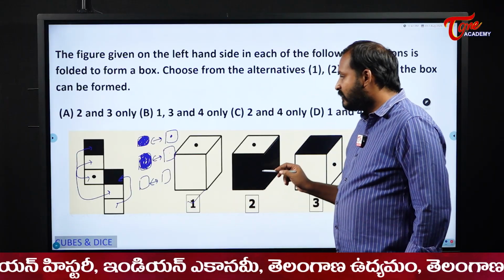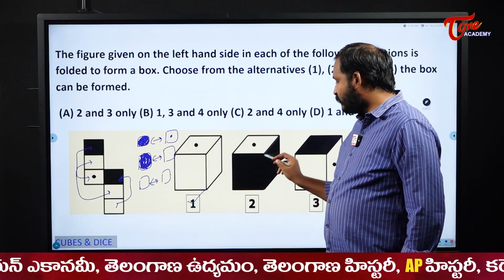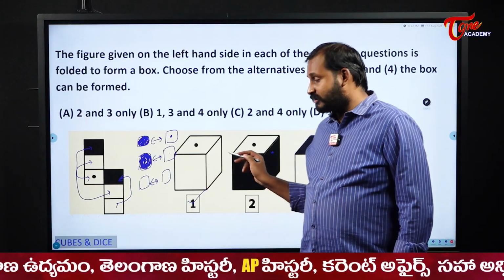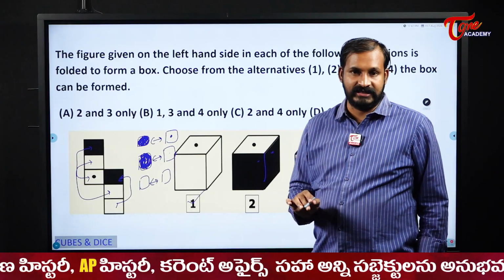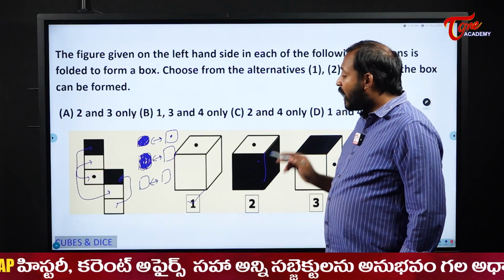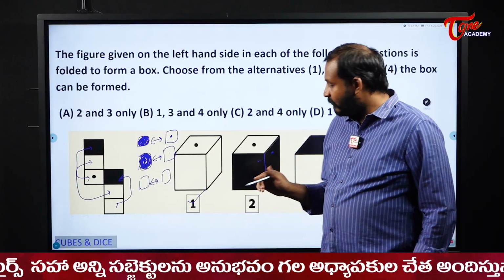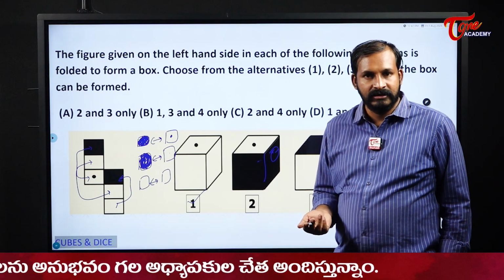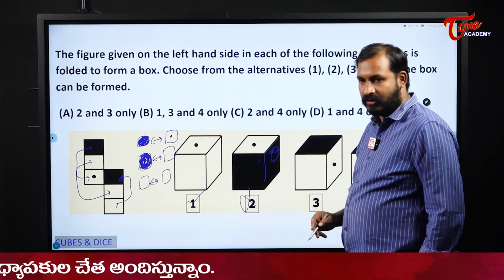Next, see here. Shaded and dot. I can see two shaded and dots. You may say one thing that, sir, how you have taken here? Here also, yes, I can take. But if there is only one shaded, there will be a chance. But here I have two shaded, right? Assume that this shaded is opposite to empty one. Okay, happy. But what about this shaded? This should be definitely opposite to dot only, right? But can we see both at once? No. So then this becomes wrong.